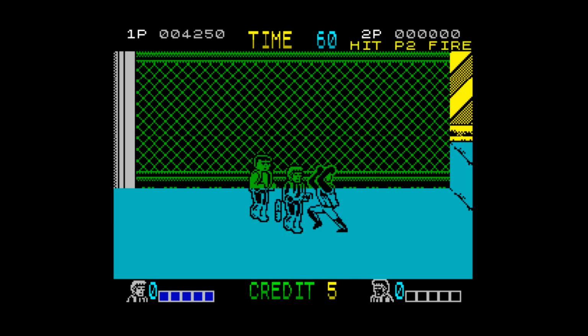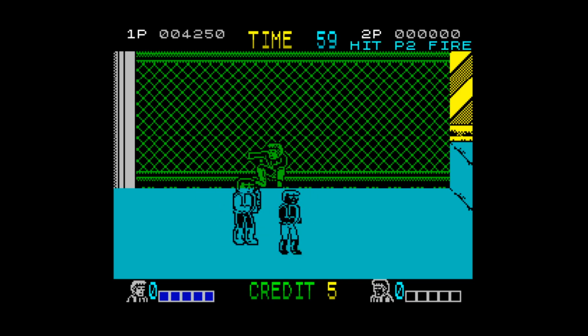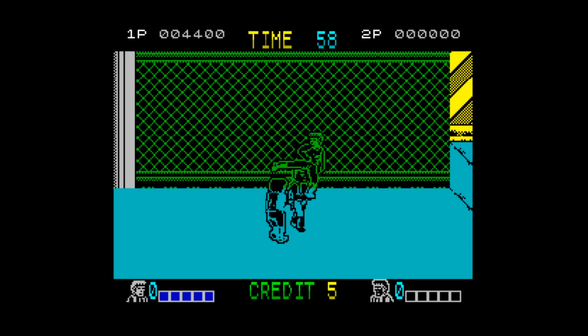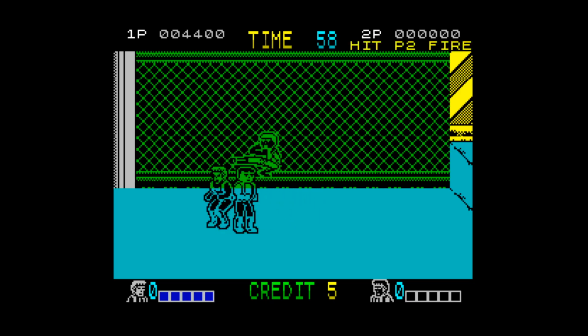He's got a knife, so then, well, at least he didn't get me. Oh. So if you press up, right and fire, he jumps to the right without kicking, whereas a. Oh, damn it.